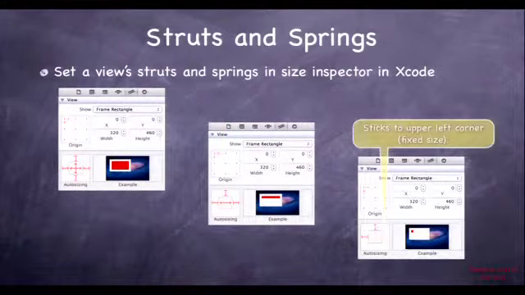Then here's another one. In this one, my view will not resize, staying the exact same size no matter how big or small my superview gets, but I'll always stay in the upper left-hand corner at the same distance from the left and the top, because I have the struts on the left and top, but I don't have any springs in the middle. Everyone cool with this? So by setting your springs and struts, you can say what happens when the superview changes size. And it's surprisingly easy to get a lot of stuff to work nicely.